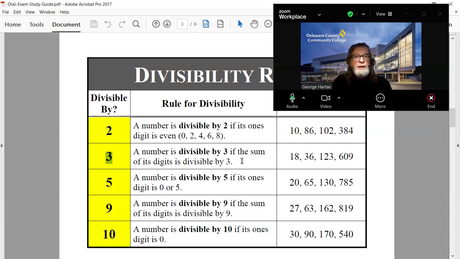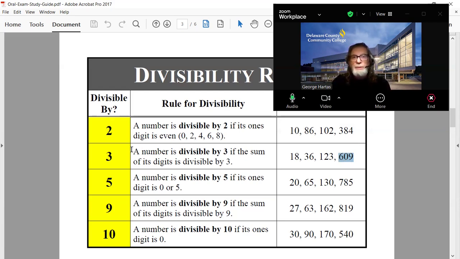So if 3 divides into the sum of the digits, 15, then guess what? 3 automatically divides into the original number without using long division. And that's the purpose of divisibility: a quick way to determine if one number divides into another number evenly with no remainder.